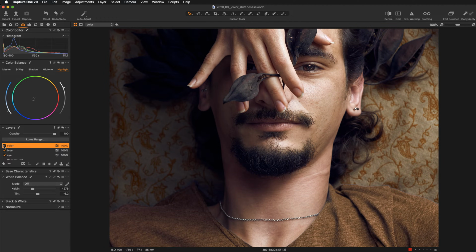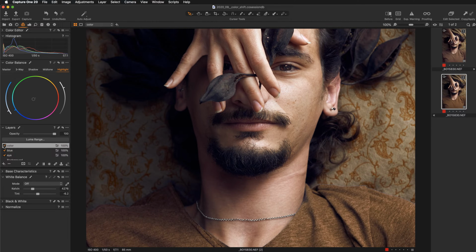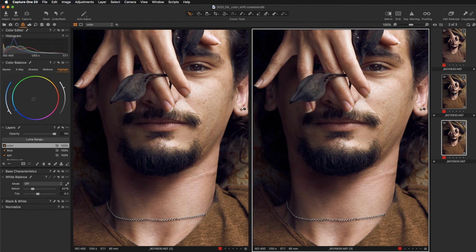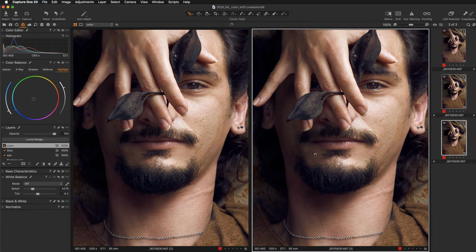So I would like to show you one more trick. If you go to your browser, I want to just see the image. I hit Command B and I have the browser back. So this is my image after my adjustments. All I need to do is right click on the image and create clone variant. That way these two images are identical, and I now want to experiment a bit.